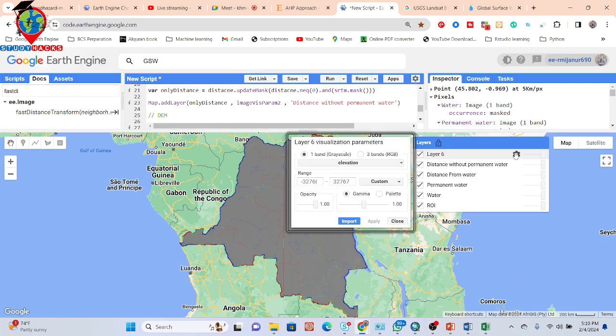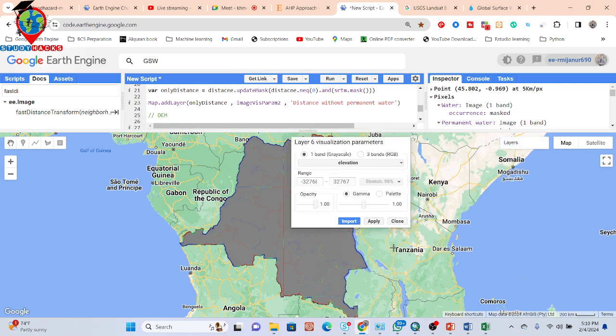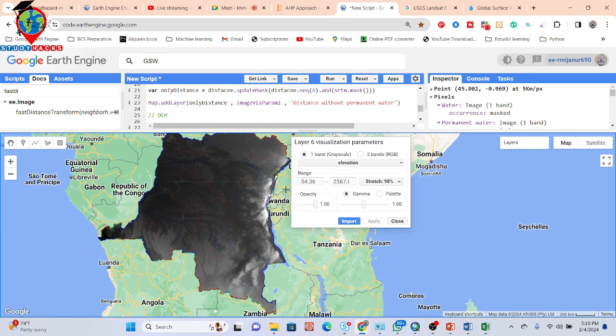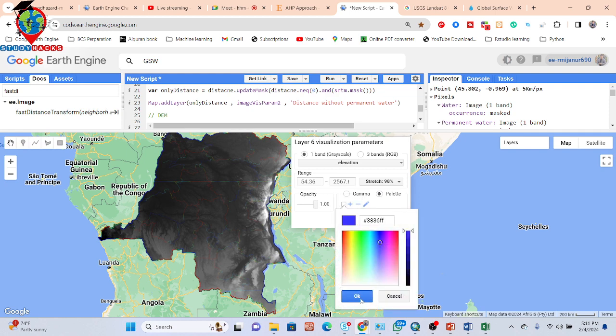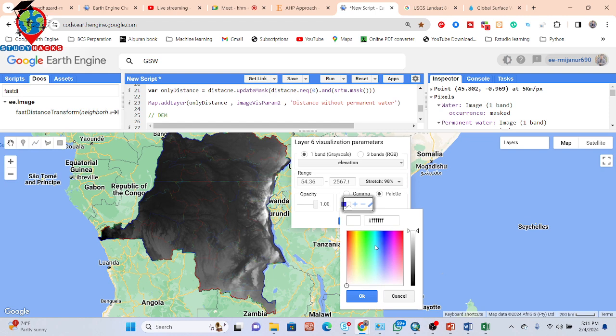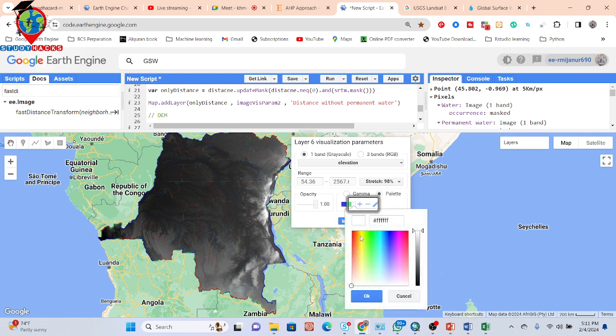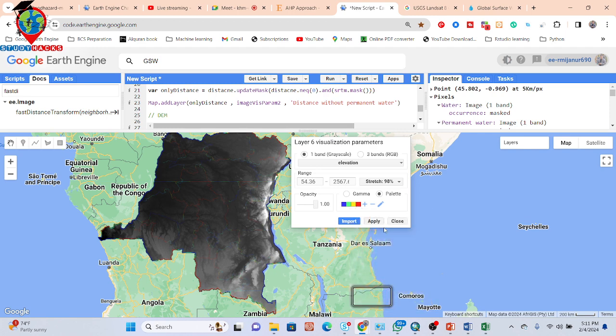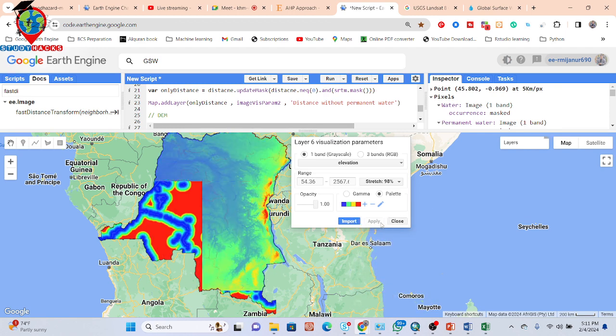Click here and set custom stretch 98%, and click apply. So now we can get this type of DEM data. If you want to add color, suppose I want to show the low elevation as a blue color, then greater than that the green color, then greater than that the yellow color, and high elevation I show as a red color. So put the red and apply. Now you can get this type of result: red is the high elevation, and this is the low elevation. We can easily find out.